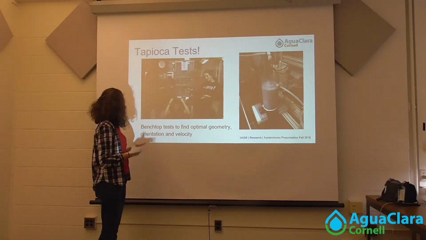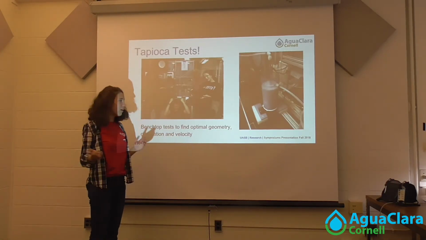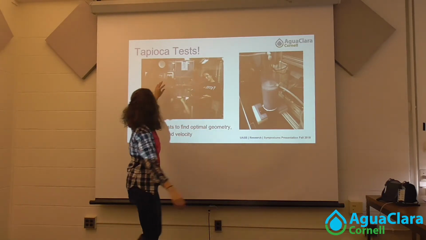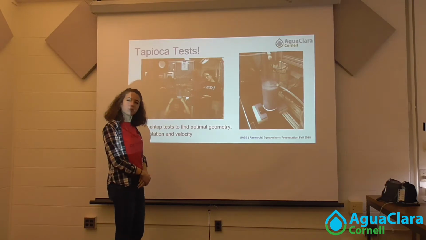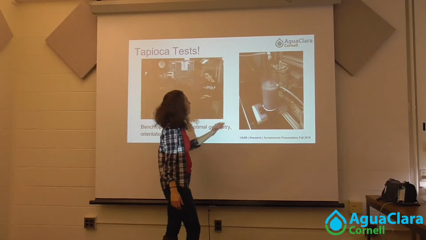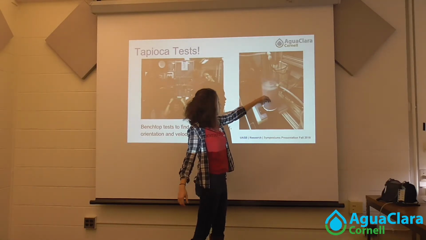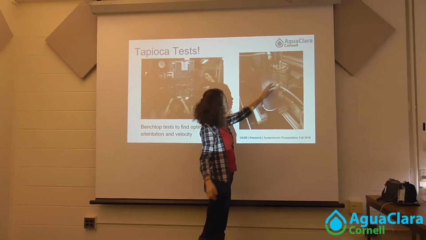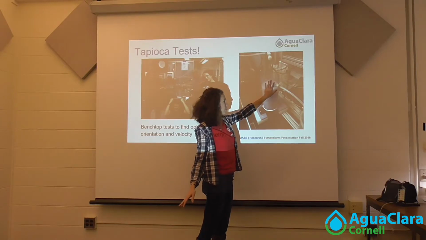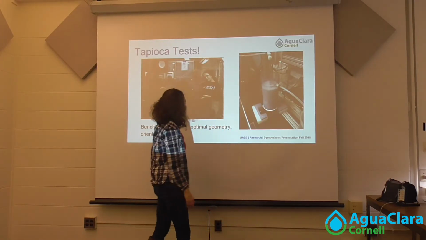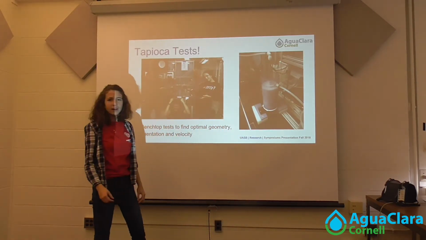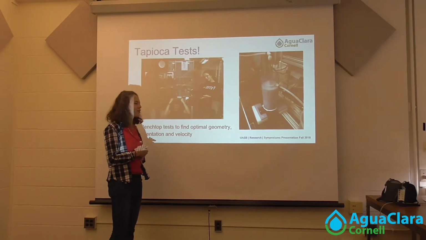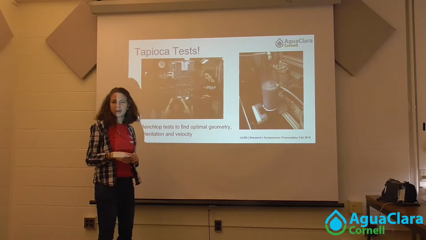So to test this out, we have been doing our tapioca test all this semester. As you can see, we have this pump right here, which is kindly borrowed from our friends at CDARC. Water comes in the inlet tube, all the way down, and then it flows up. Once it has gone all the way to the top, it goes out the effluent pipe. To test how the water is flowing through the bed, we have been using some red dye.